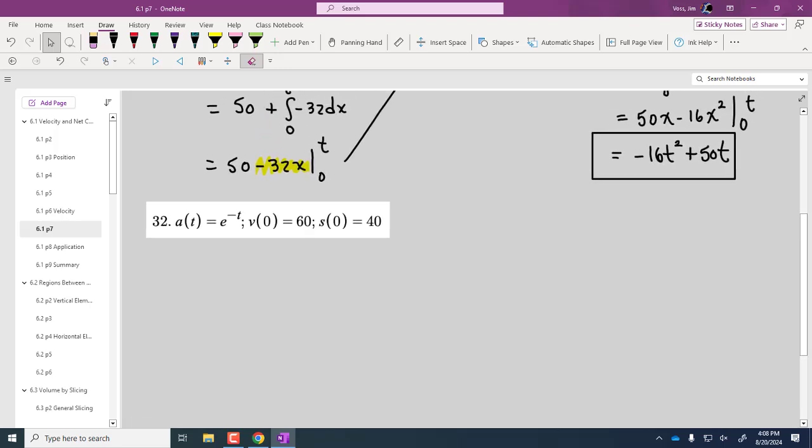All right, let's do one more of these starting with acceleration. From acceleration, we're going to build up to velocity and then up to position from velocity. So our concept is that to get to velocity, we're going to need to know the initial velocity plus any change in the velocity. The change in the velocity is the integral from 0 to t of the derivative of velocity. The derivative of velocity is acceleration. So that is our formula.